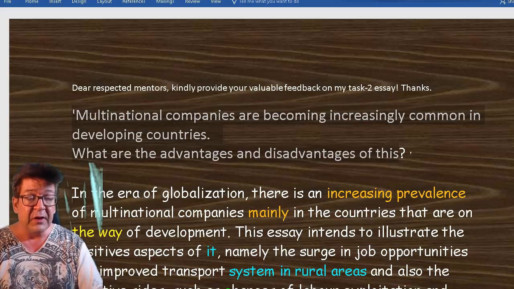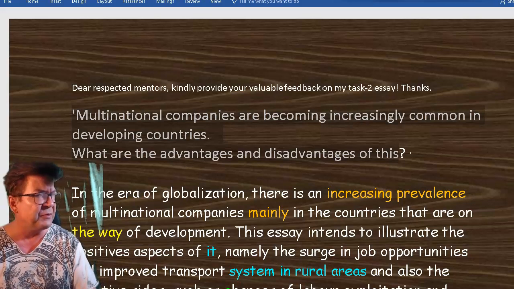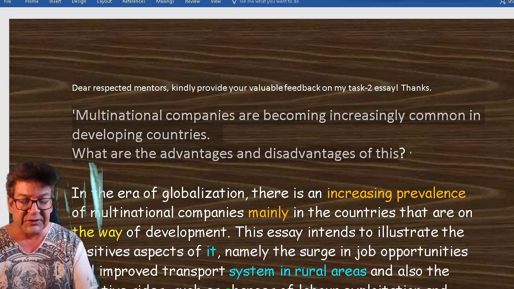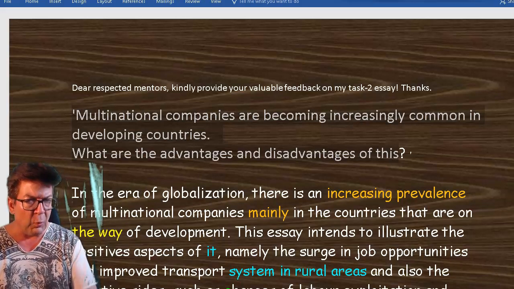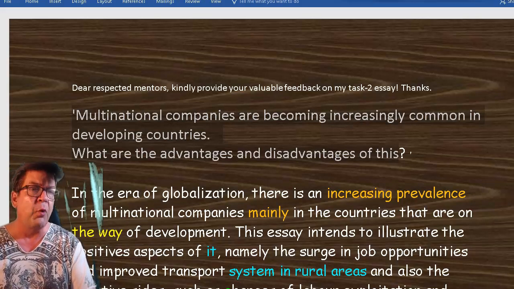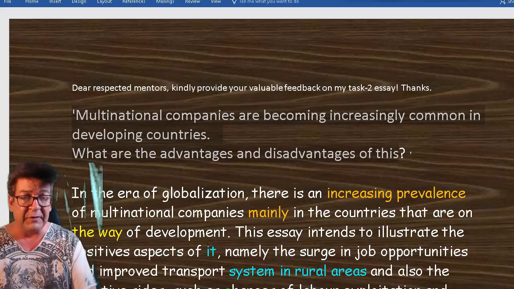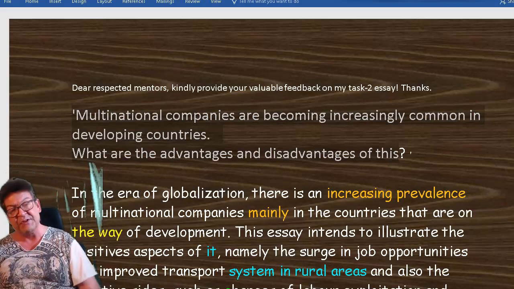It is nowadays, do the advantages outweigh the disadvantages? Now, there's some aspects to this question which you will still find in general training tests that can be applied towards the academic testing, namely the requirement of stating not only what the advantages are, but why they are advantages? In this type of question, this is what I think separates a lot of sixes from sevens. Because if you don't explain why something is an advantage, you have not supported your answer. You've just said it. Very common problem amongst many other problems that we find in task two in general, but that's specific to this type.